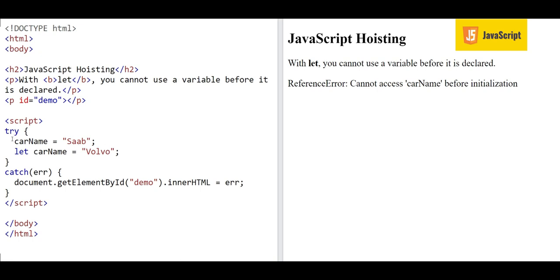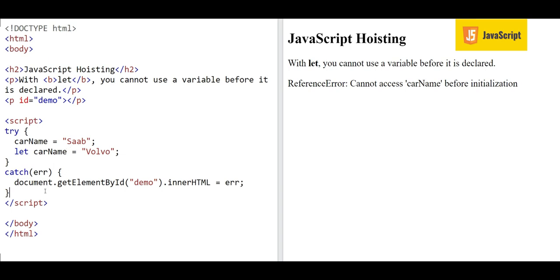Here we have defined a variable carName, and then we defined let carName equal to Volvo, and we have put it in try catch blocks so that we can catch the error information.